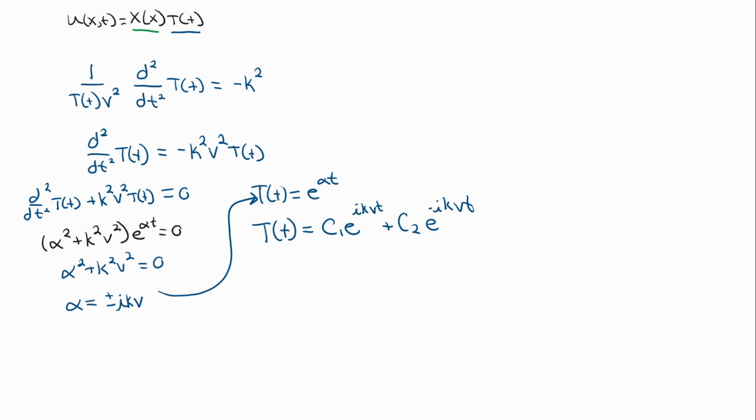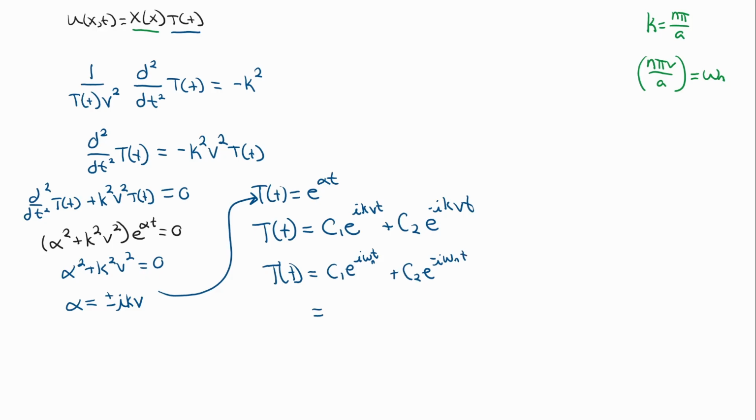And for a little bit of notation, as we know from the last problem, k is equal to n pi all over a. And here we have n pi v over a. This is going to be equal to what is known as omega n, or the angular frequency of vibration. So if we plug that in, we'll see that our temporal function is equal to c1 e to the i omega n t, and we can say omega n t because this is depending on n, plus c2 e to the negative i omega n t.